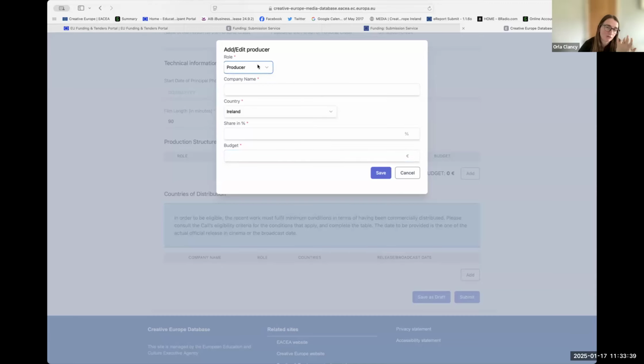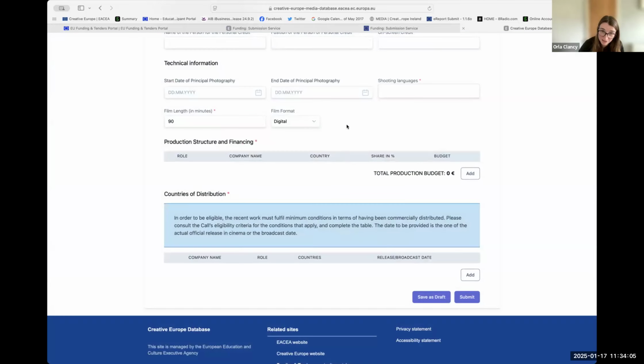If it's a co-production, put in your co-producer, again company name, where from, and the percentage share of the financing that they actually brought to the table. So if it's a Belgian co-producer and they got funding from the Belgian tax credit or the Flanders Film Fund, that's what you put in there, right? So it's whatever they brought, and then the budget. That's how they determine, for these purposes, whether you have the majority funding or not.